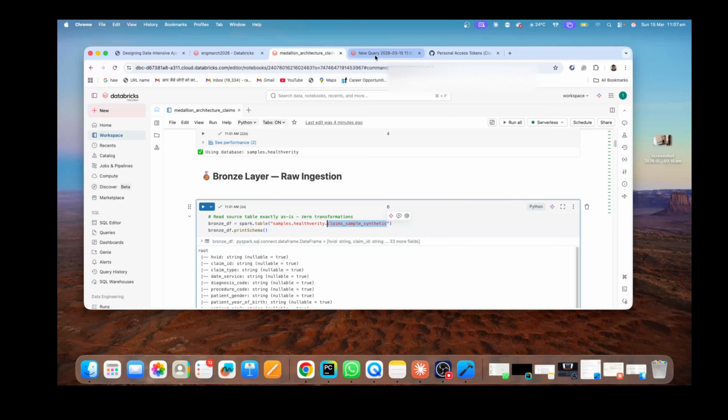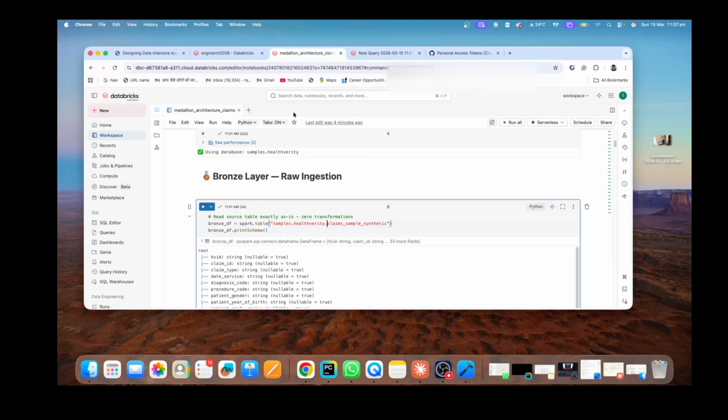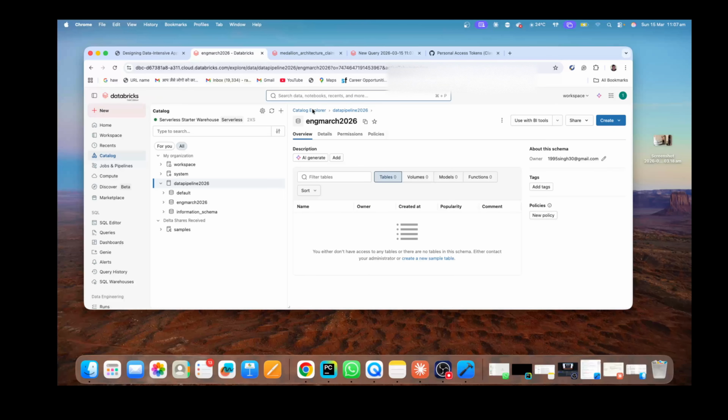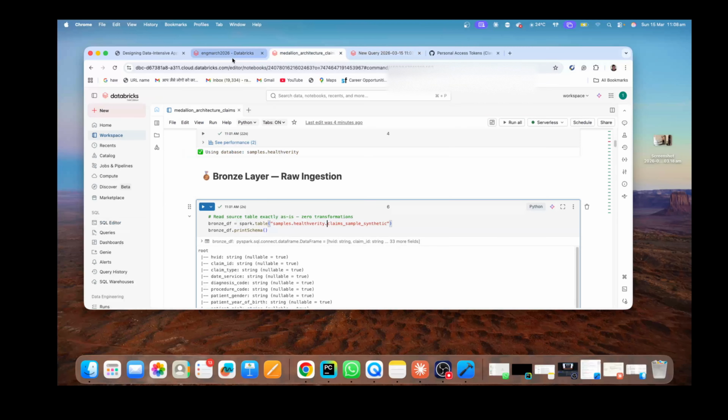And I will use my own data, this schema within. I will just say, please create this one in here. So create tables like, I'll just name this table like this one, right?